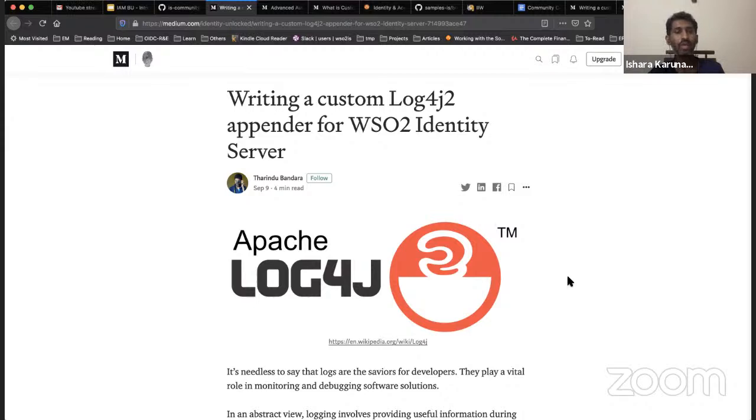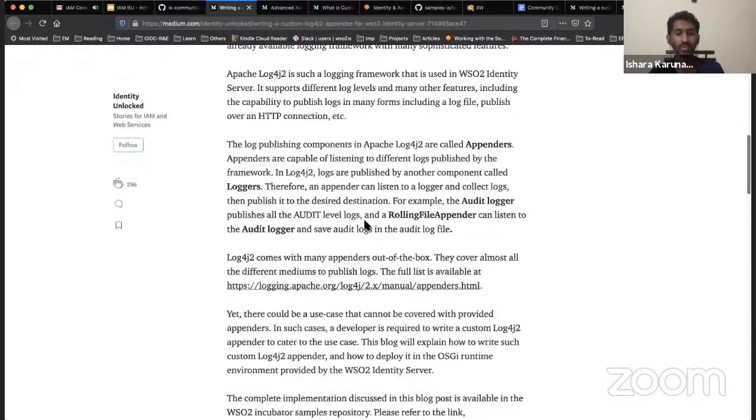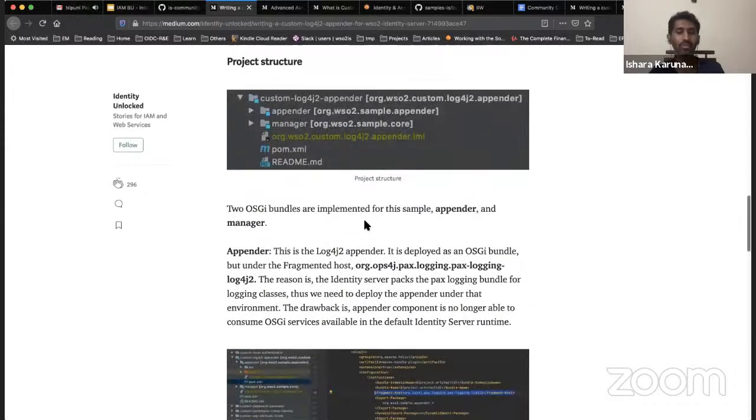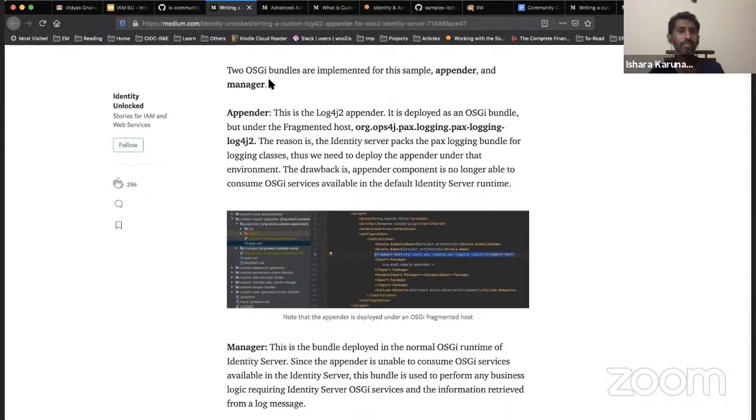If you have a requirement to publish the identity server logs to an external system or do any other kind of processing, you can use this approach. If you have that kind of requirement, please go through this blog, and there is a sample there as well. You can use it to extend the identity server capabilities.